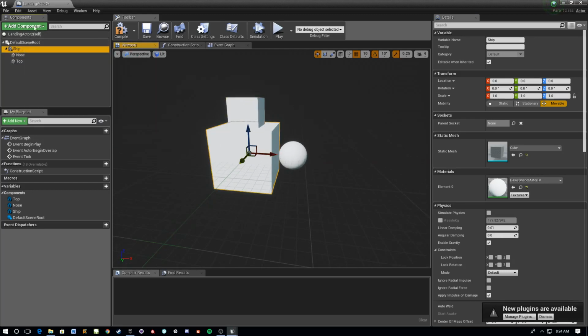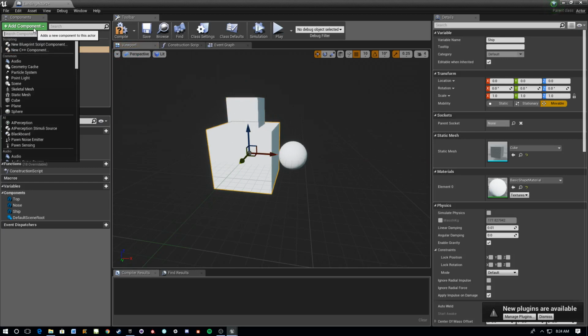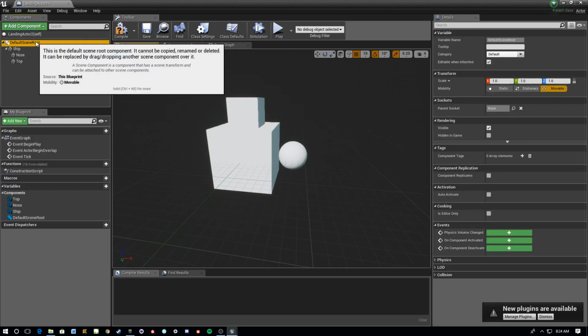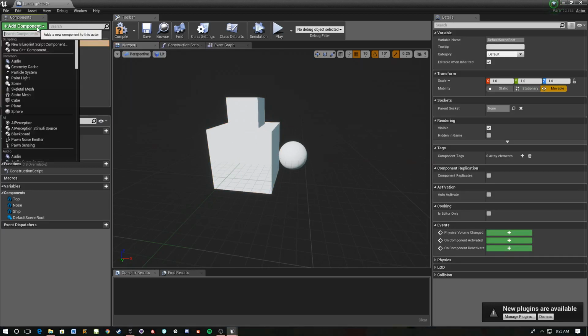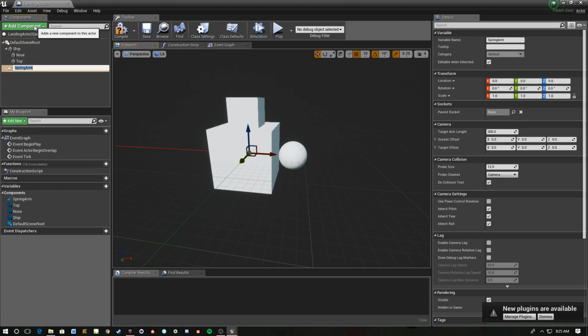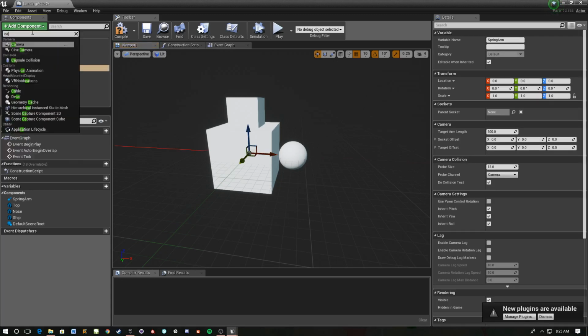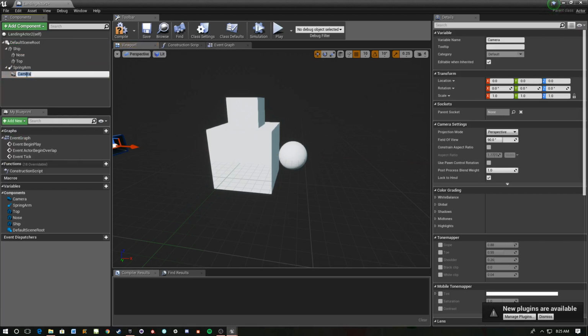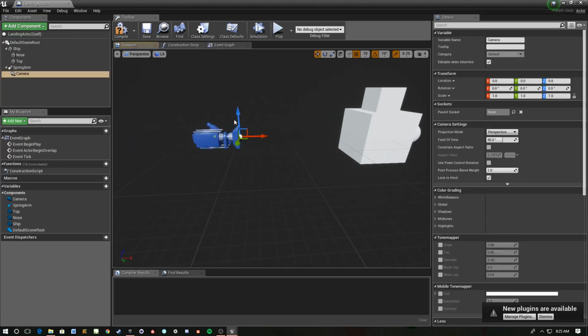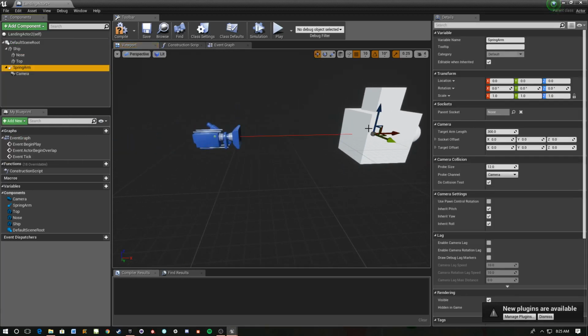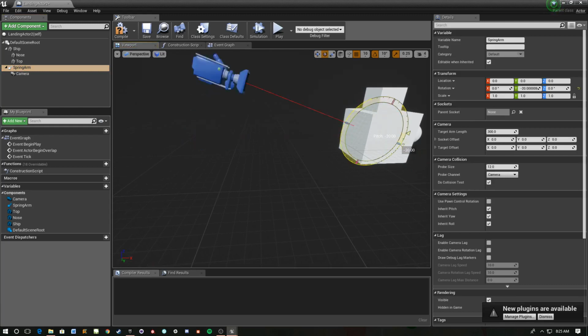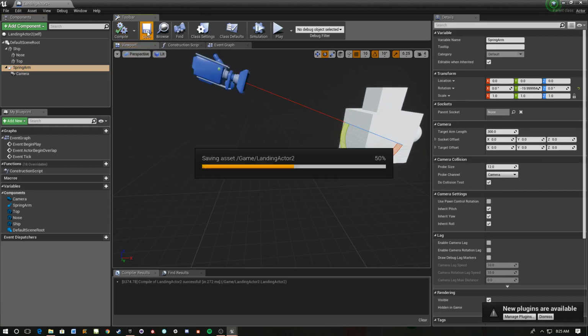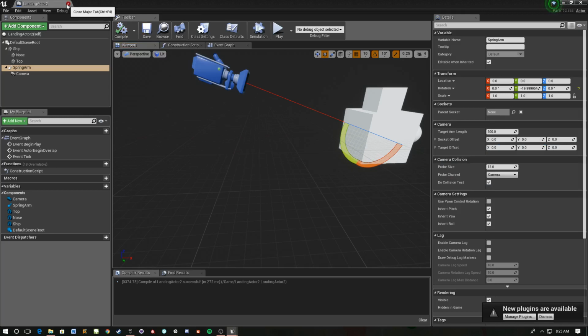And then we're also going to need to add, and I'm going to add this here for now, a spring arm. And to that we're going to add a camera. So now we've got a camera and a spring arm. And I'm going to raise the spring arm's angle up a bit here so that we're looking behind it a bit. Alright, so now we've got a spring arm with a camera.